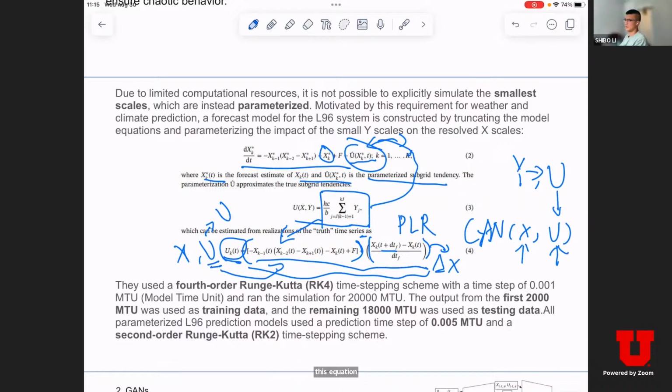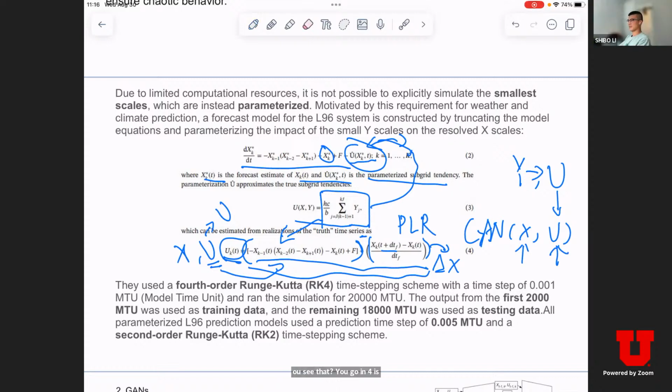Okay, so in the climate task in general, the data is given by a series of observations of x, not observations of y. So we don't have observations of y in general, because we don't need y for training. So the motivation is like this. They create a simulation system to show their performance, but in practice, they measure x and want to predict x. They know that underlying x, there must be some smaller scale physics, which they don't know. So they approximate this u hat term by equation 4. You see that equation 4 is just derived from equation 2, nothing else.